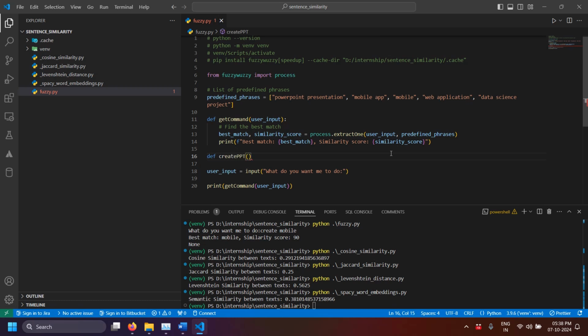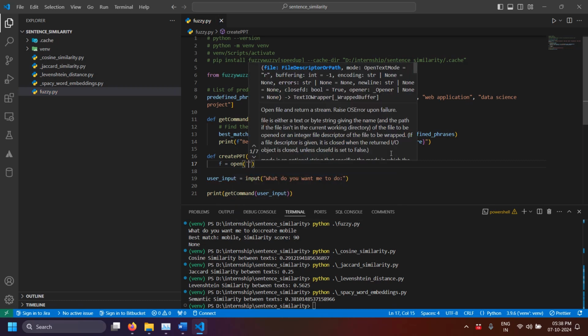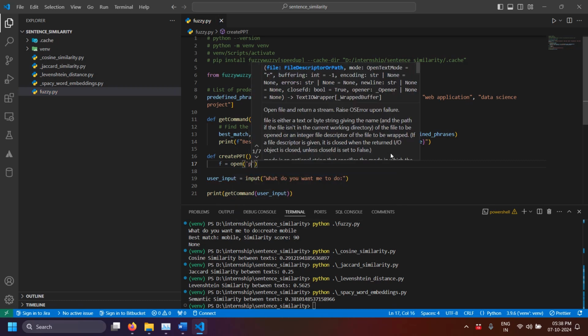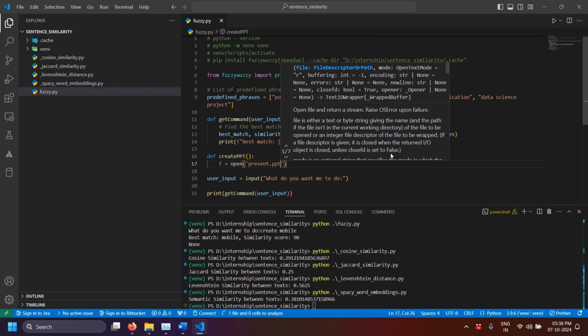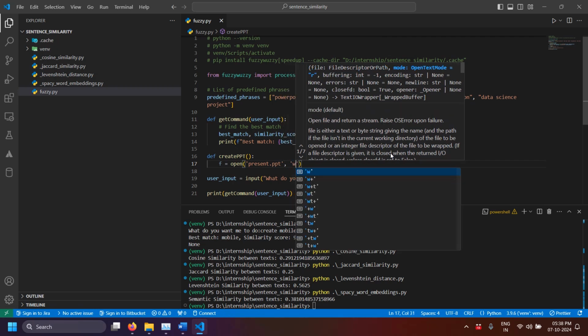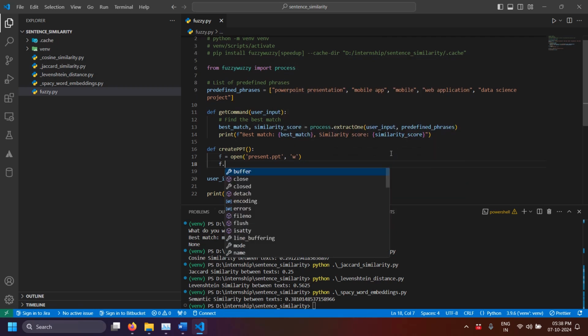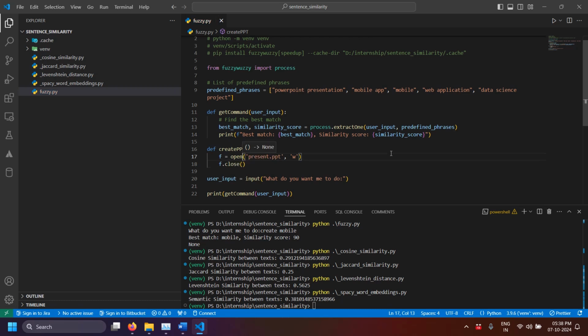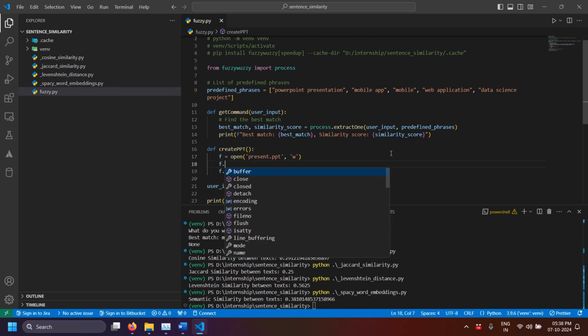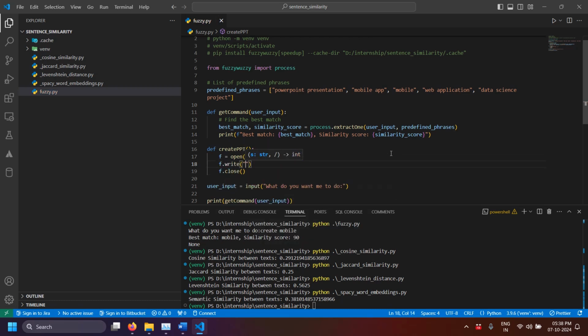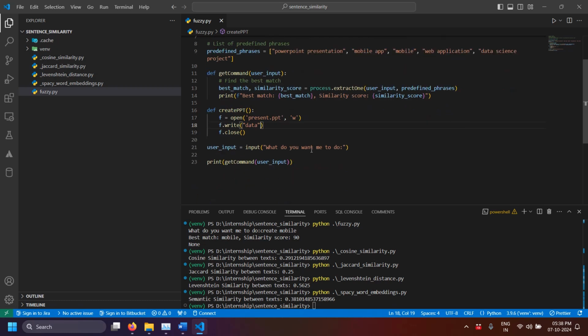This is just a dummy and it will not actually create the PPT. What it will do is create a file, f is equal to open, create present.ppt, and open this in write mode, f dot close, and if you want I can write some data into it. Okay, so this is the simple one, create PPT.